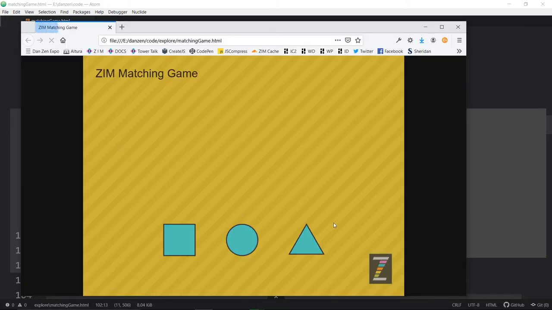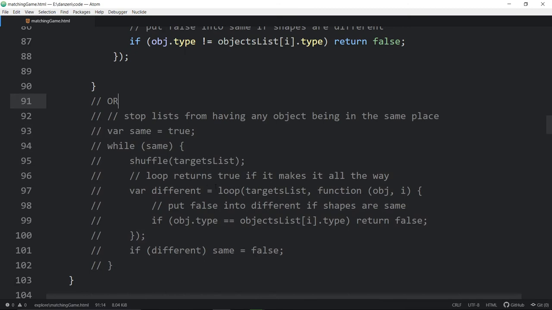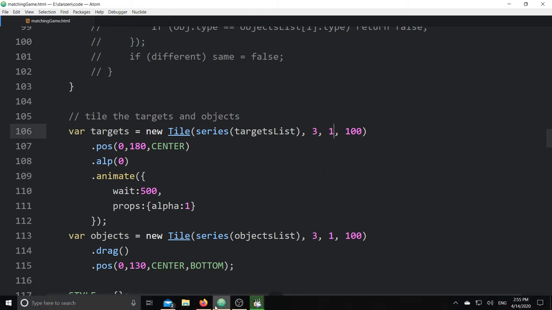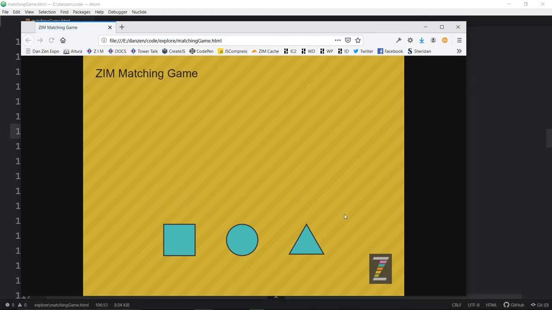We refresh this. I don't think we saved it. This one matches, but these guys don't. So that's okay, but we could set it up so that even this one couldn't match that triangle, I guess. We did save it. What's going on with our targets? 3 and 3. Well, I'll get back to 3 again. Okay, so it's back to 1. Back to 1. Now we should be good. There we are. Maybe we didn't undo or something.